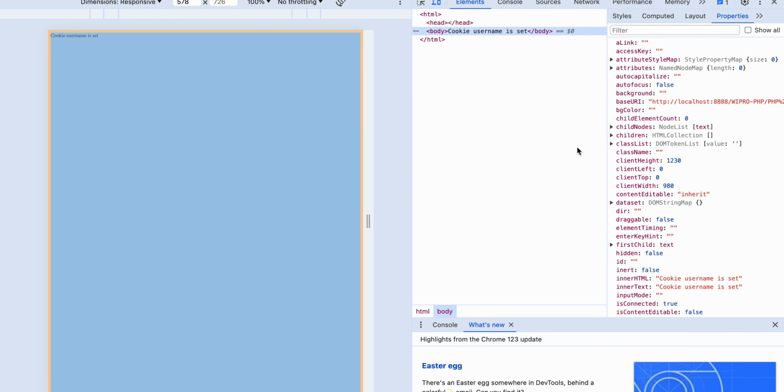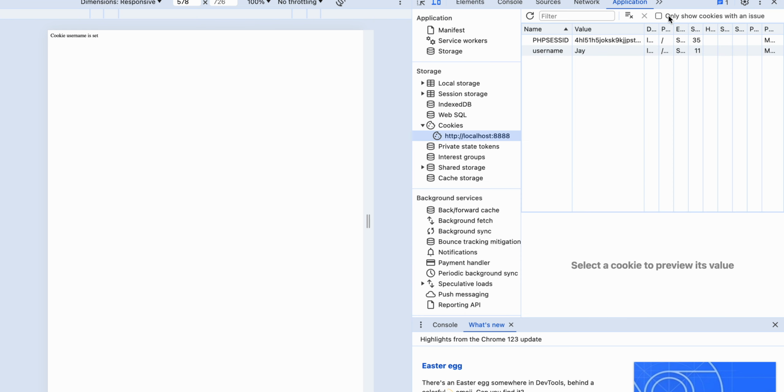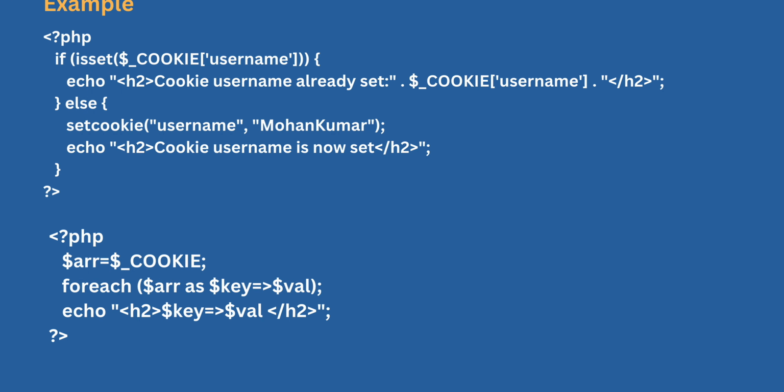We can also check my browser, because a cookie is always on the client browser. You see something? This is the one session ID where the session is existing with the server. Now what I have created is one cookie. Guys, clear? I am creating on the server, and the cookie is stored in the browser.